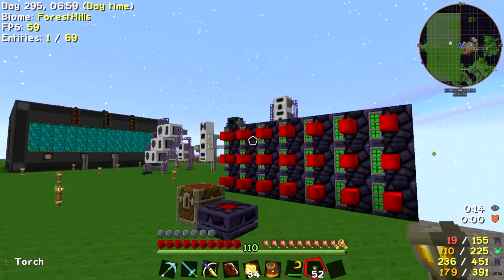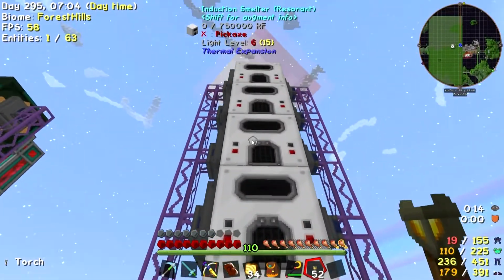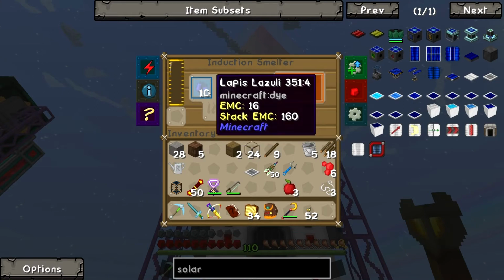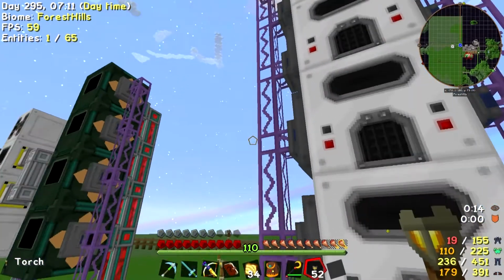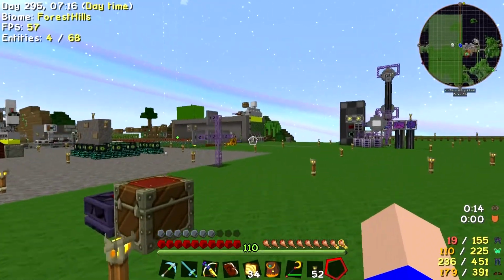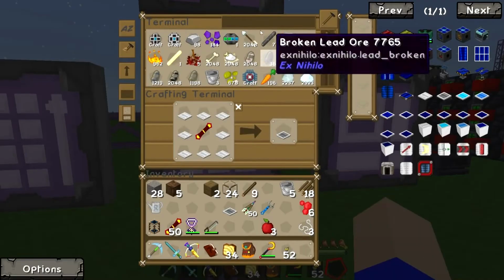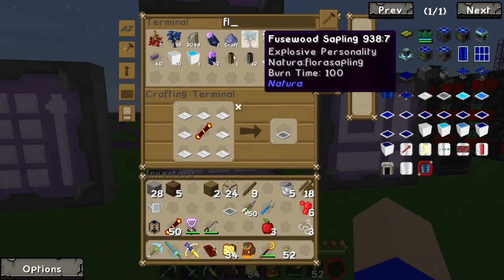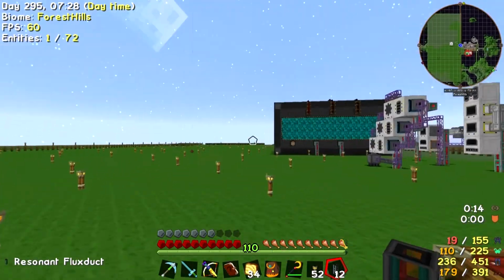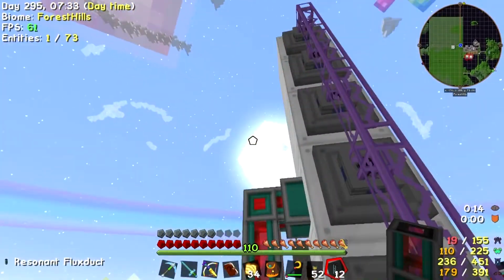What went wrong? Ten mirrors, ten lapis, no power. Ew, that's a little awkward. That's a little awkward, that is. Flux duct? We've got 12 of them. Okay, good. We've got an unpowered unit here. I maybe should have tested that beforehand.